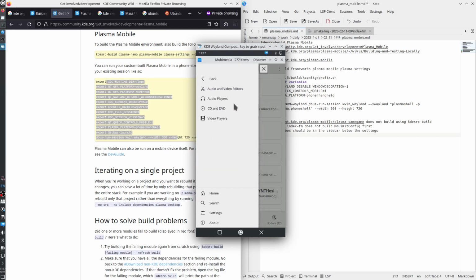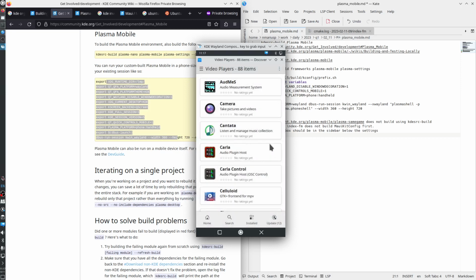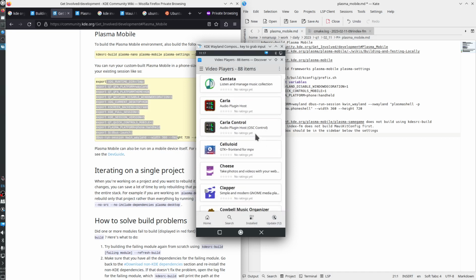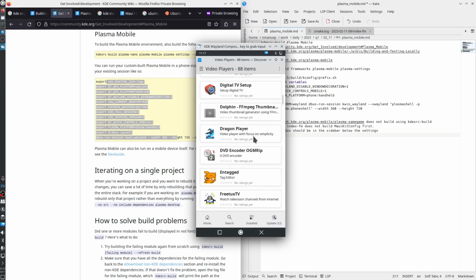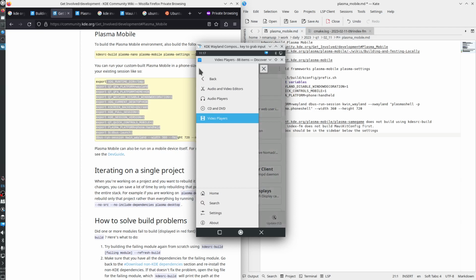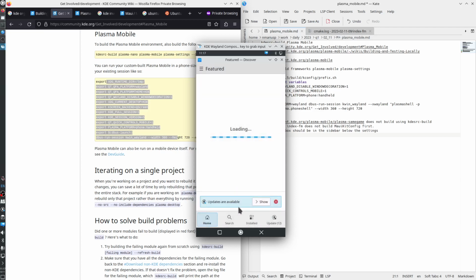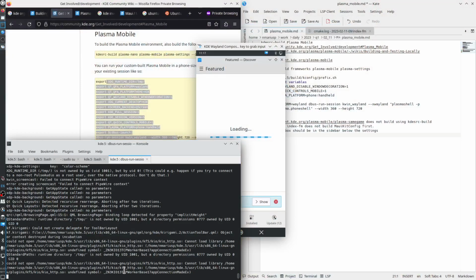Okay. Video players. In here it would want to load the featured applications for mobile phones, which it fails to do.